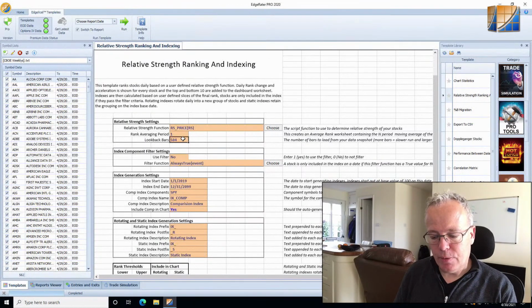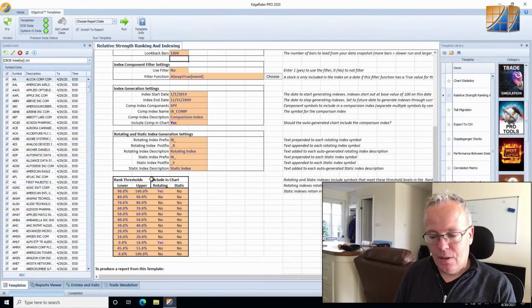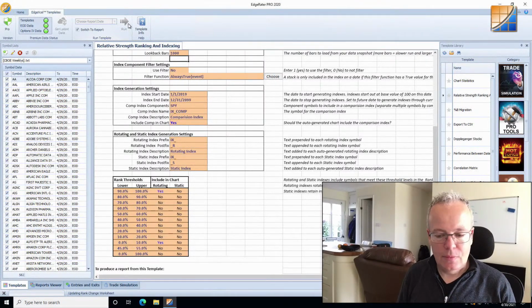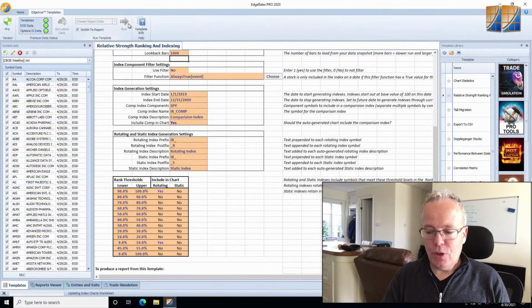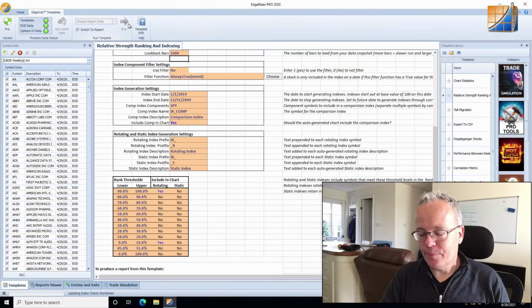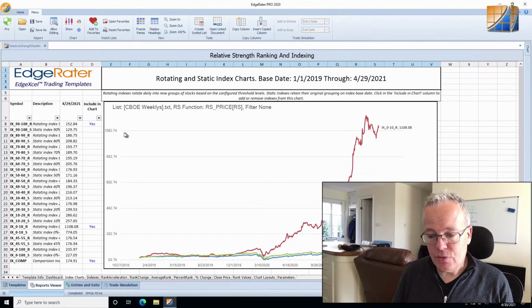Now to look back 2 years and a bit, we'll probably need a few more bars than that. So I'll just type in 1,000 there, and I'll leave all of the other settings the same, and you'll see what will happen here. So I'll just hit the run here. And as I explained before, this template is doing a lot of processing internally, and you'll see all of the different worksheets that are produced in the final workbook report. But it is doing a lot of processing here, which is why it takes a little bit longer than other more simple templates. Okay, so here's the result essentially.